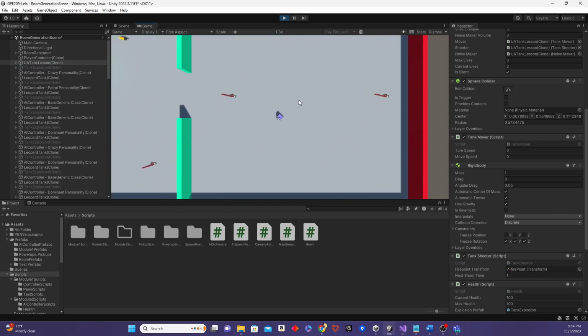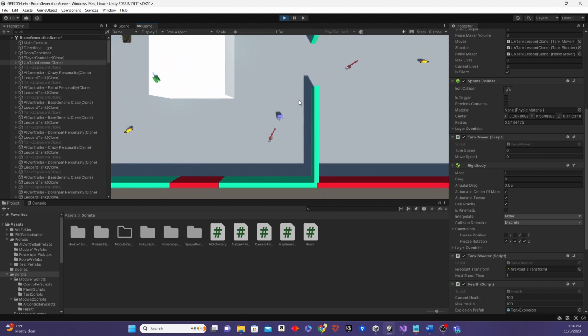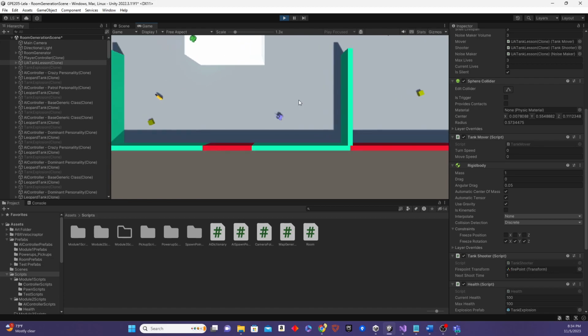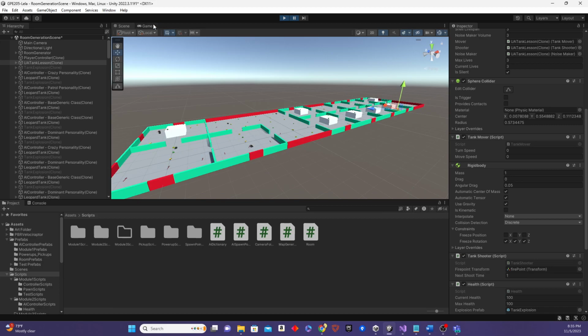All right, this is a speed boost pickup for 2 seconds.